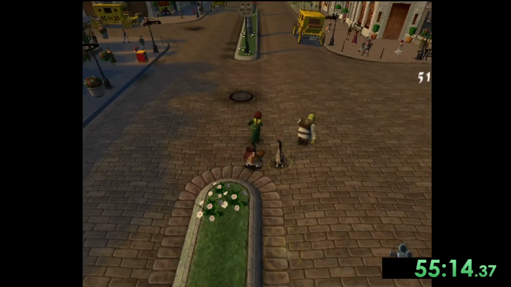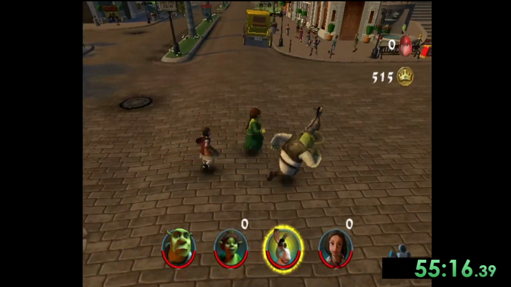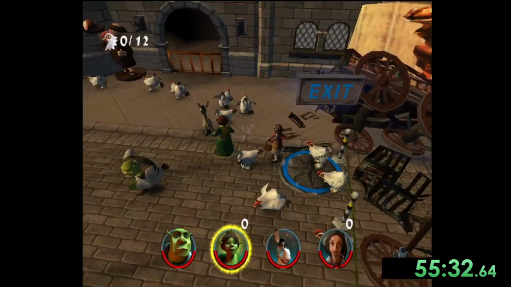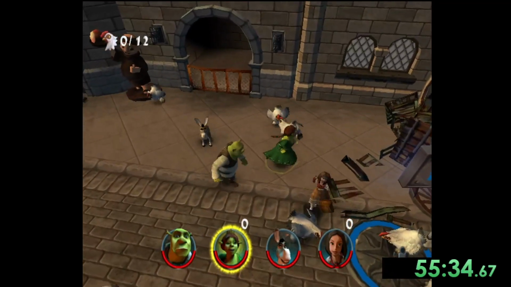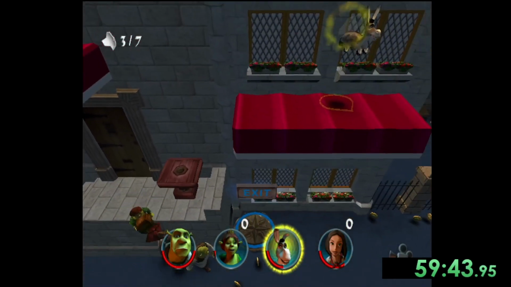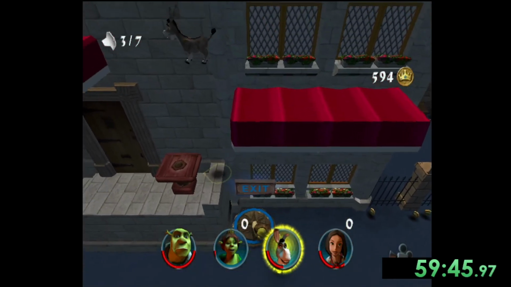The next area is Far Far Away, and for this level we just have to complete a couple of tasks, and when we complete all the tasks we can move to the next level. The first task is to round up all the loose chickens into the pen by hitting them, and in the next task we run around downtown collecting 7 items, while also dealing with mobs that are trying to attack us.